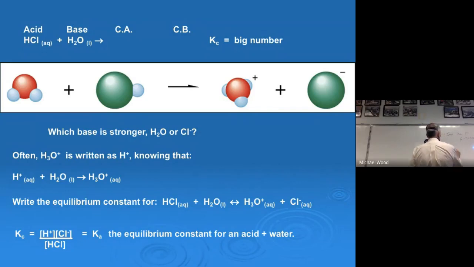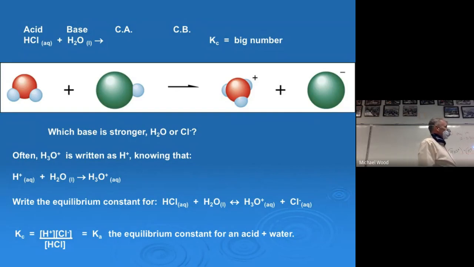H3O is called hydronium. And the big topic in this chapter, something that we would have spent a couple days on in first year chem, is pH. And it's really an easy calculator thing. But pH is about the concentration of the H plus. So really, these are interchangeable. And Jordan, you're exactly right. I think that's why I did that. So H3O and H plus are interchangeable.